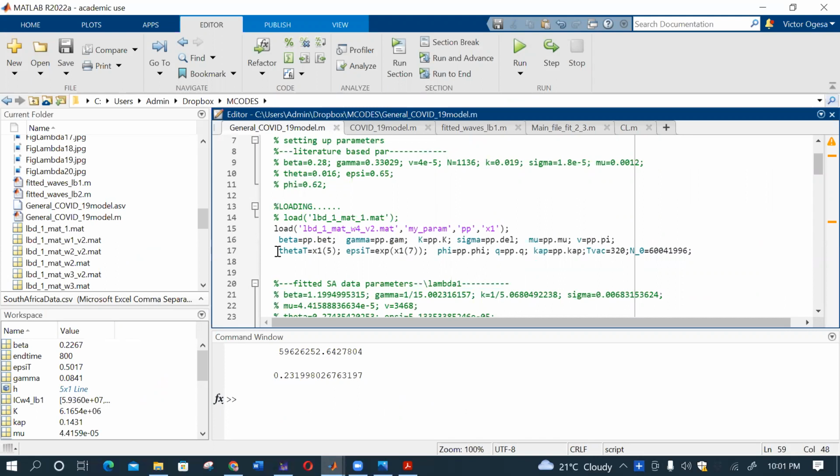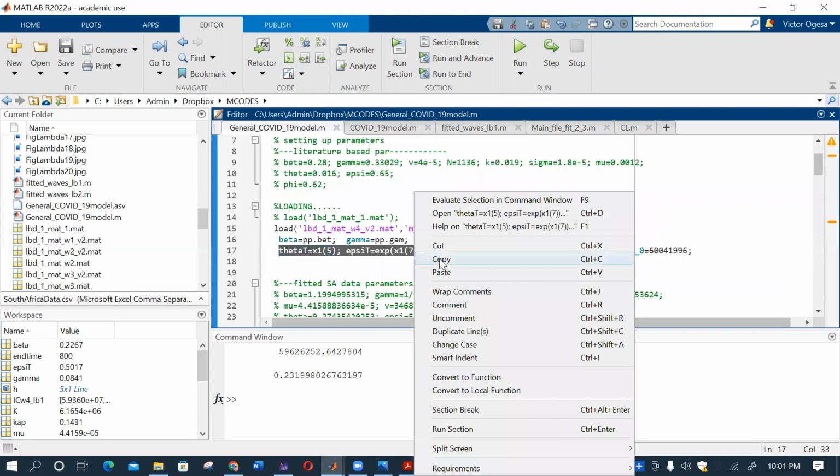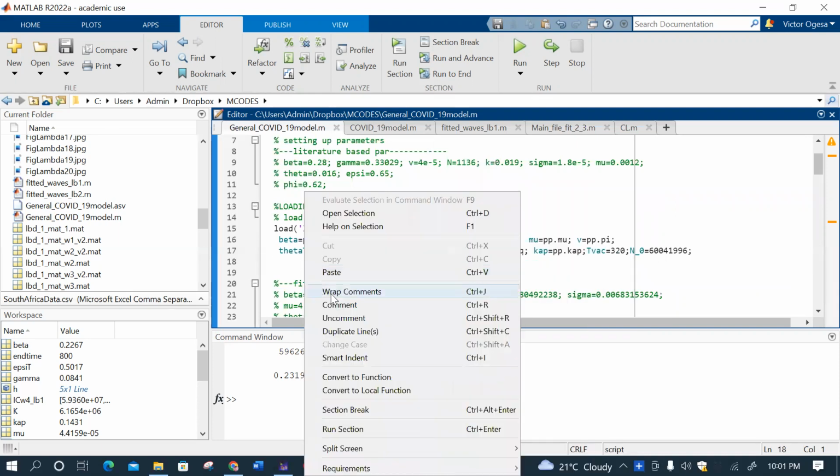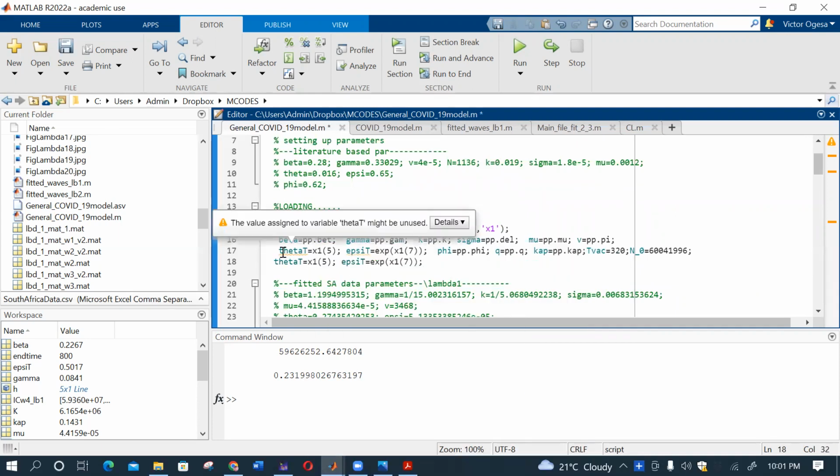Copy theta t and epsilon t down, and then put them to 0. No, don't comment out the other one. MATLAB takes the last value, so just put the last one as 0. But when you want to use the first ones, you will comment out the last ones. Now run and see what you get.